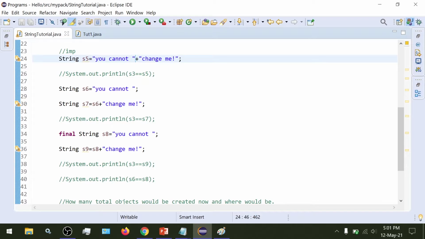Such operations on constants are performed by the compiler rather than at runtime by the JVM. This improves performance, so it is important to remember that operations on constants are done at compile time. I have discussed this in a later part of the video. So let's take a look further.